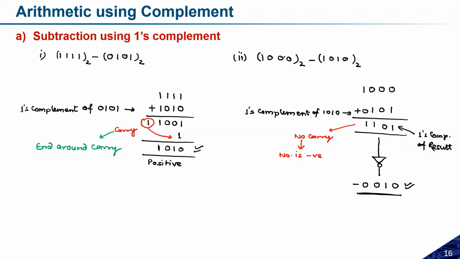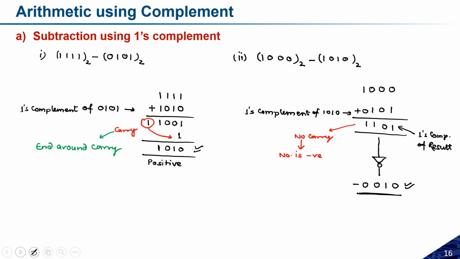So this is how the computer works. In a computer we cannot subtract directly. If I have to subtract two numbers, then we have to perform arithmetic operations like this, using complement kind of things. And we can just check whether there is a carry or not, and based on that we can say whether the result is positive or negative. Okay, so this is the final one.